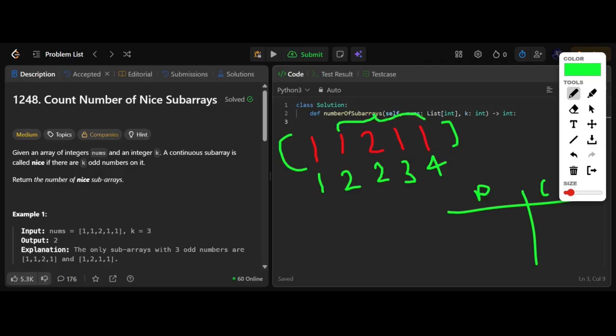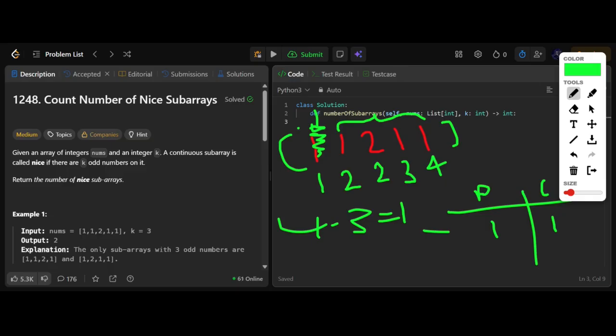So we want to find out, let's say we've got to the end of our subarray and we found this subarray. Is this subarray a nice subarray or not? Well, we can say 4 minus k, which is 4 minus 3 equals 1. Is 1 in our prefix sum hash map? Well, 1 will be in our hash map because we would have gone to this position and added it as counter 1. So yes, there is a 1. We can remove a 1 to make this subarray a nice subarray, and so we'll find a nice subarray here.